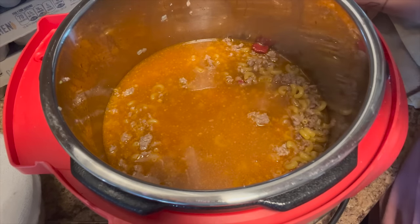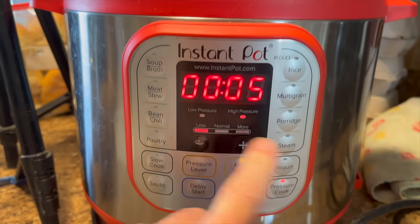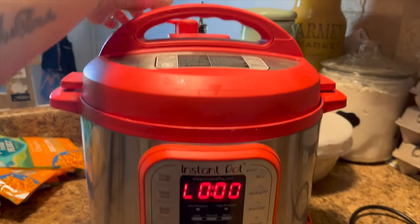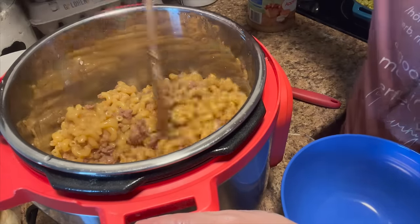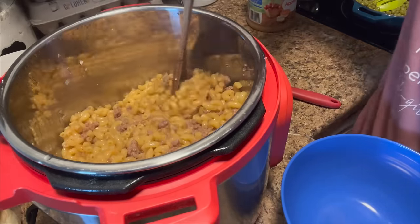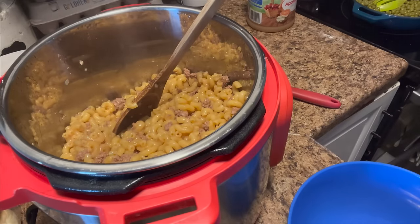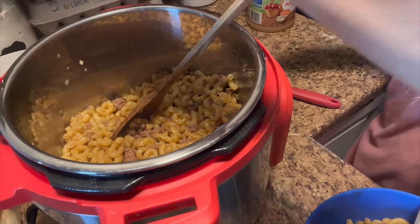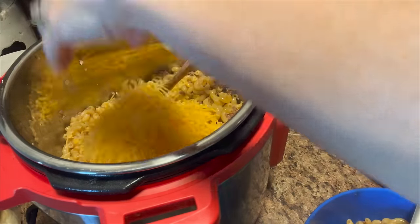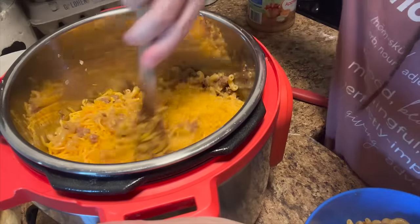Cook on high for 5 minutes and then quick release our steam. So pressure cook, 5 minutes. Okay, we're gonna let the pressure out. Whew, that is hot. All right, we're gonna remove some of this. And you add 2.5 cups of cheese, cheddar cheese. Mix this around, and this will be for everybody else.